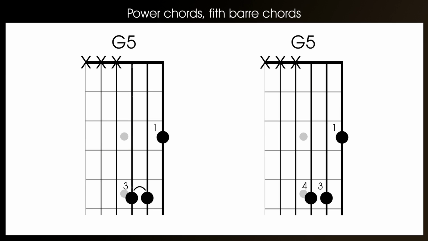When playing these bar fifth chords, there's 2 ways of doing it. You can either play them with 3 fingers, that's the 1st, 3rd and 4th finger, or with 2 fingers, the 1st and 3rd. I personally prefer the 2-finger method because you've got less fingers to get into place, making them a little bit quicker. However, practice both methods to find out which way works for you and which way you get to the chord more quickly and get a more accurate result with.